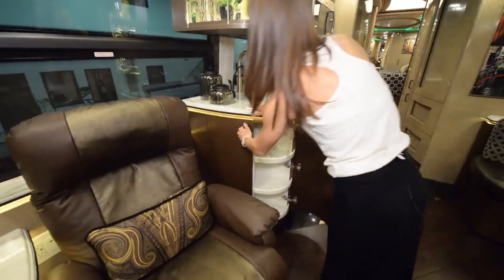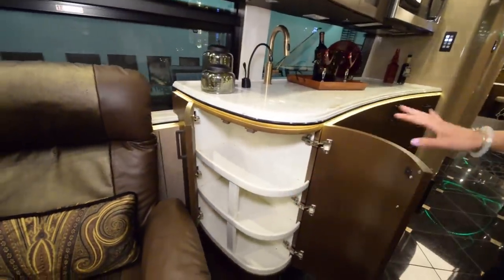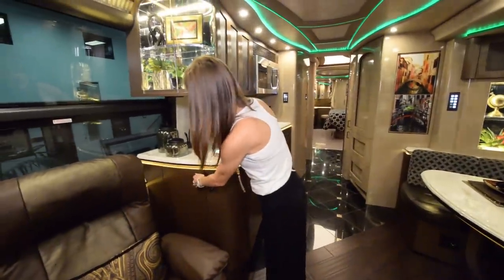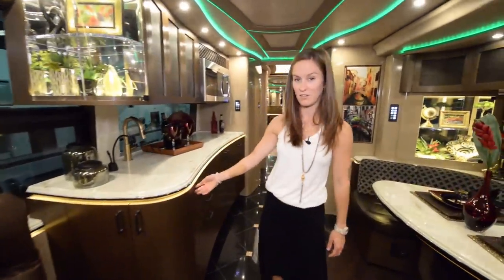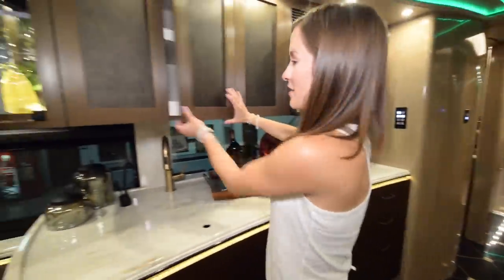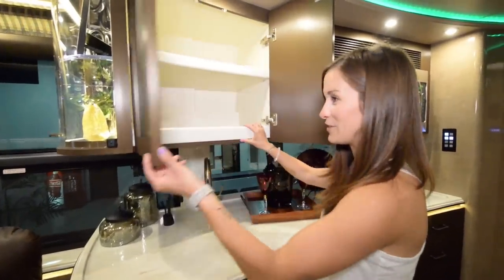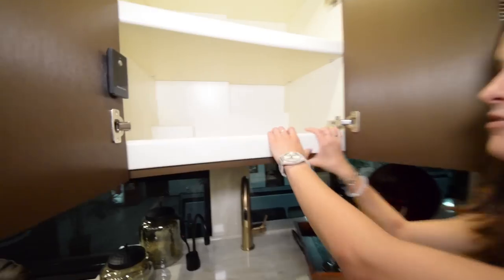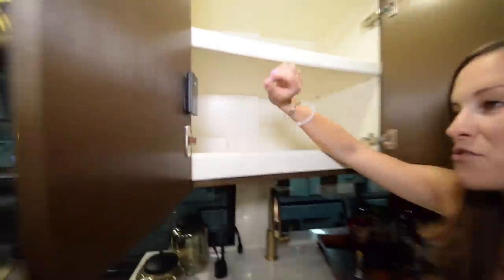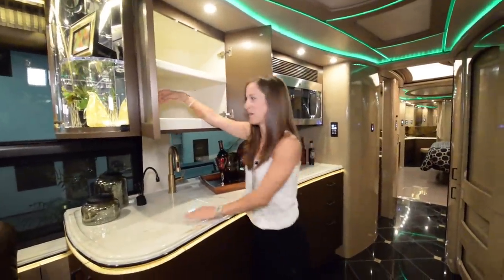Coming across here, we've got some more pull-out drawers, a bowl of chocolates that I already had to sample. These chairs are also super soft and cozy — you could probably sleep in there as well. This is, I'm assuming, where you could put pantry food, spices, things like that. And as you can see, this is kind of just an example of how sleek and clean the whole thing looks. It doesn't even look like these would open — they're kind of hidden and just so perfectly perfect. It's soft and leather and it's so beautiful. I love how they built the inside; you can really see throughout the whole coach there's just little details everywhere that you wouldn't expect.